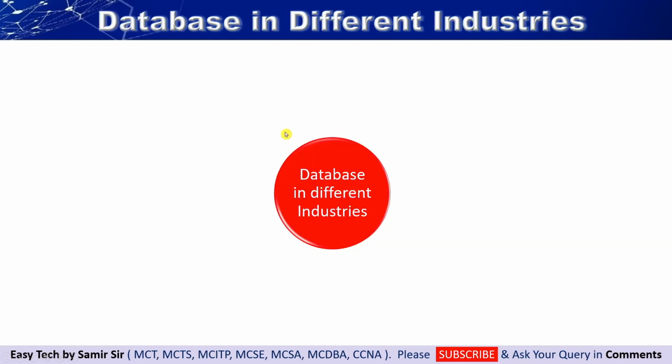Databases can be used in different industries for different purposes, like accounts. In accounts, we may keep data for customer details, supplier details, cash and bank details, and all the transactions related to accounting. Those can be the database for accounts. Similarly, we can keep a database for stock inventory, like items bought, items sold, items used for manufacturing, items rejected. All related information for stock inventory can be kept there.